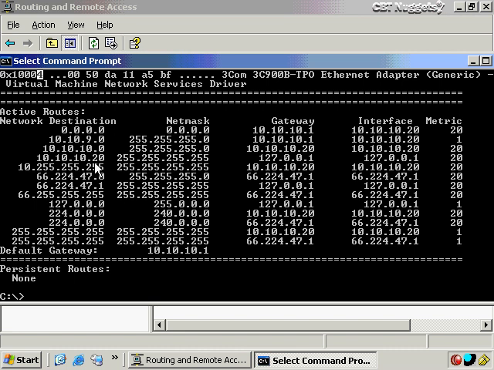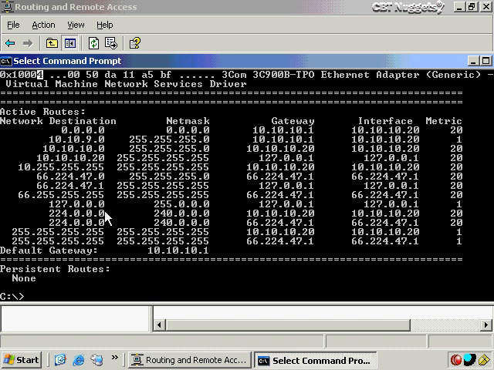So in this case, in the next line, 10.255.255.255 represents a broadcast, which means that anytime it looks for anything starting with 10 dot, it'll just broadcast it on this same gateway interface, again, of .20. And then we see the exact same kind of idea duplicated for the 66 network down here. Same idea all the way across. And then we have a loopback address, which is always going to be there as well. Anything going to 127 dot whatever is always going to come back to the loopback address that we see here.